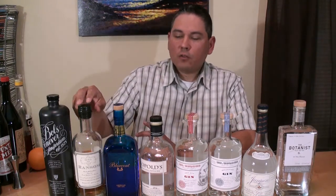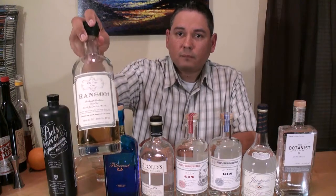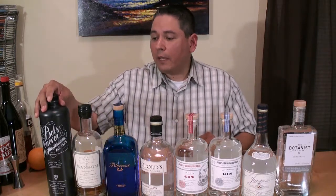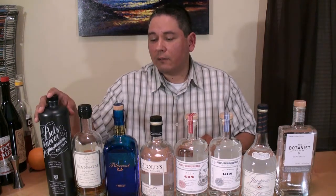And then we're going to move on to a couple of very old style gins. One is Old Tom style. This is Ransom's Old Tom Gin. Usually an Old Tom has a sweetener added to the gin. This one does not, no sugar added. All the sweetness that comes through is going to be from the barrel. And that's the thing about these two. Look at the color on it. These are barrel aged, and that's just the way the old gins were. Back in the day when they were traveling from England over to the New World, they were being carried in barrels, so by the time it got here in 6 months, it had been in the barrel quite a while. And this is Bols Barrel Aged Genever. 84 proof, 88 proof. This one's from Sheridan, Oregon. This one's from Amsterdam.